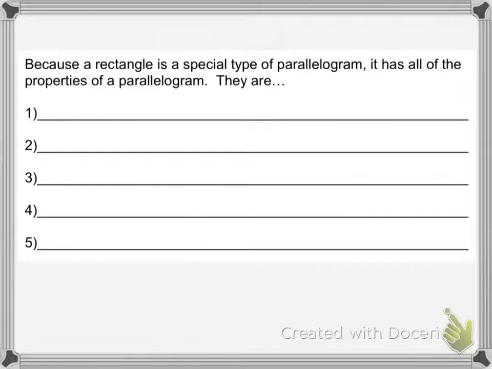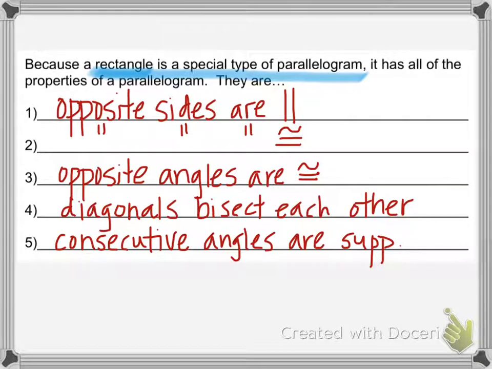Parallelogram has his own little family, so I like to call him Papa Parallelogram. One of his first children is the rectangle. The rectangle is a special type of parallelogram. So rectangle is going to have all the properties of his dad, parallelogram, plus one extra property that we'll learn. So first let's recall all the properties of parallelogram. So here are the properties of a parallelogram, and we'll see how those relate to a rectangle.